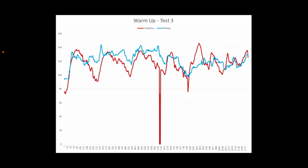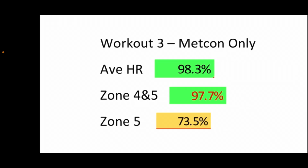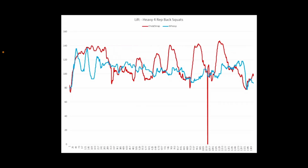Then we got the warm-up for test 3. This was no lifting, but I just did lighter rounds for warm-up. And then you get into the Metcon, which was 3 rounds of row, deadlift, box jumps, and strict handstand push-ups, which I thought would test the accuracy across the wrist, but it actually held up pretty well here, and you can see that in the accuracy. Average heart rate 80, 93, 98. Now we're tracking the Metcon only, so we're really honing in on the accuracy in the most intense portions. And 97 in the zone 4 and 5, 73 in zone 5.